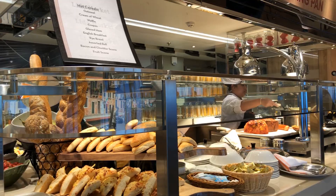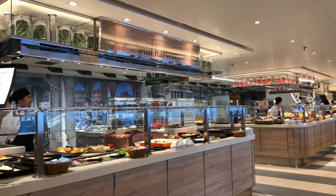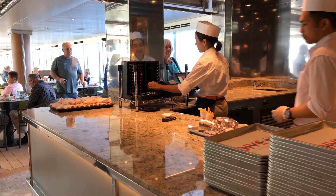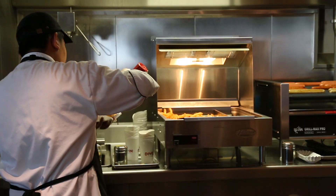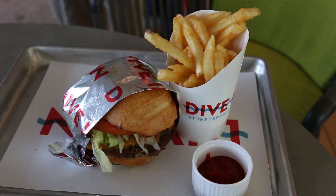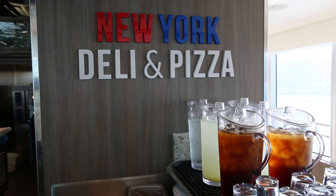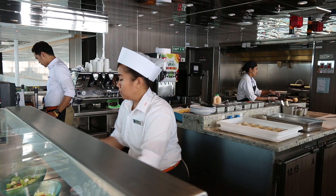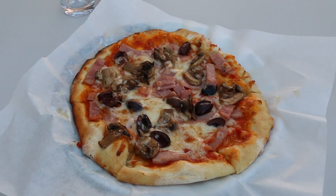What I liked about the Lido Market is they now have various stations focusing on different things. At breakfast you'll have one station for healthy options, one for bread and pastries, and one where they cook omelettes — the stations adapt based on lunch and dinner. Two other included venues are Dive-In on the pool deck, the burger and hot dog restaurant with really good burgers, very popular particularly at lunchtime. The other is the New York Deli and Pizza with fantastic pizzas where you can order off menu or create your own with chosen toppings.